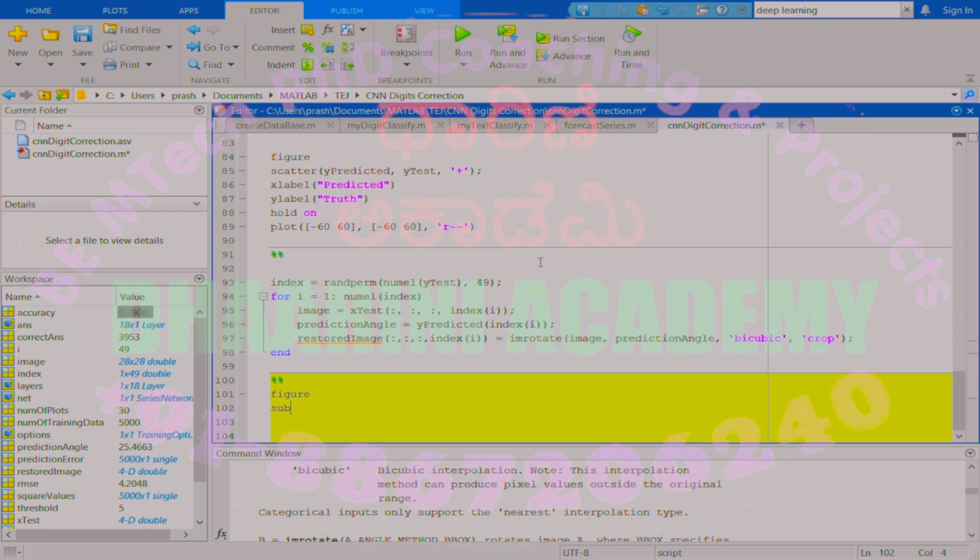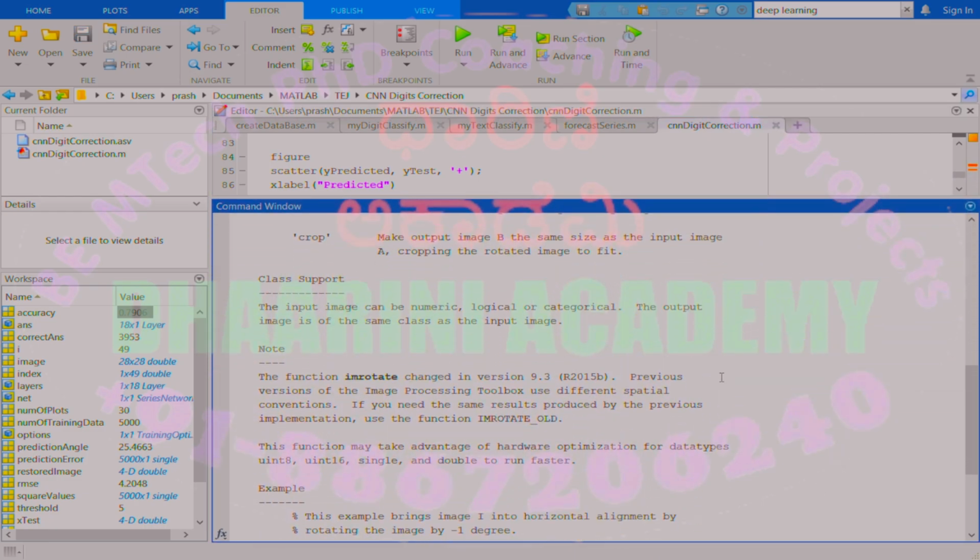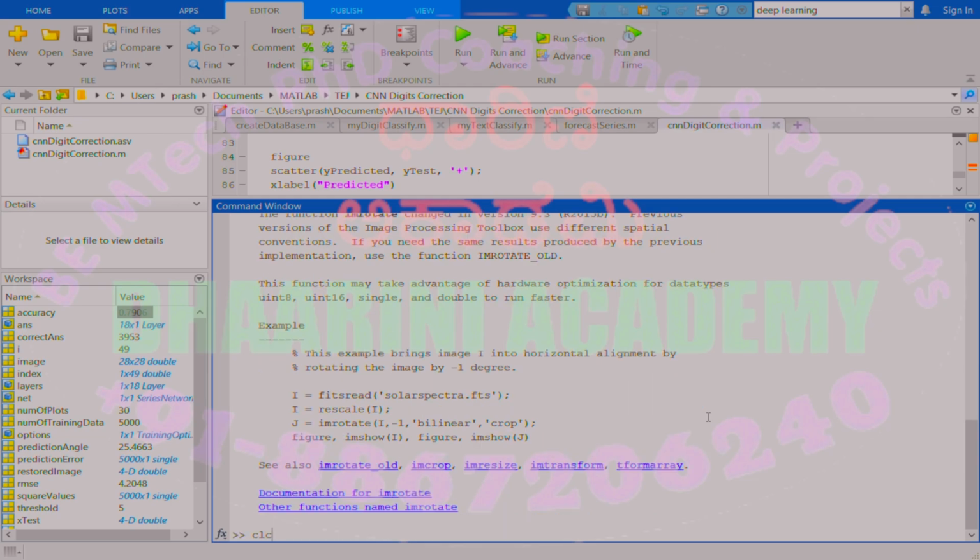And the plot. I just want two subplots, okay? 1, 2, 1. And we have an option to club all the 49 images into one place. That's by using what is called a montage. I'll just show you the meaning of that. So let me clear this.